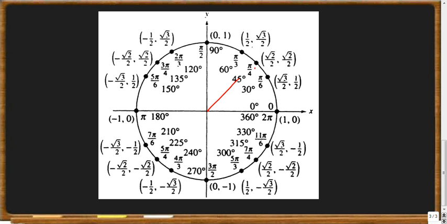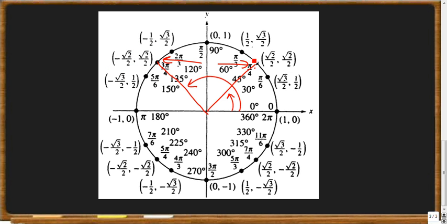Now, when I talked earlier about how we use this same triangle around the circle, let's look at 135 degrees. As I was showing you earlier, the sines are the same, right? We're the same height off of the x-axis, and we're the same distance away from the y-axis. But because we are now to the left of the y-axis, in the negative x range, our cosine is going to be negative, and our sine is going to stay positive.